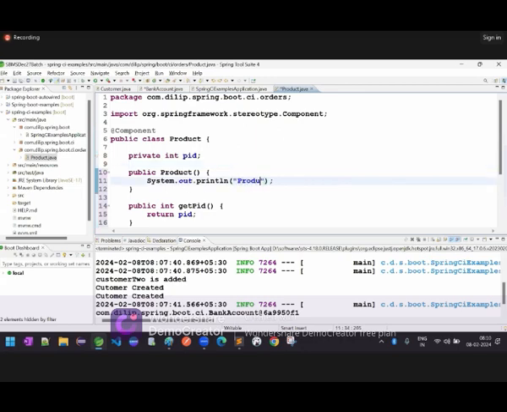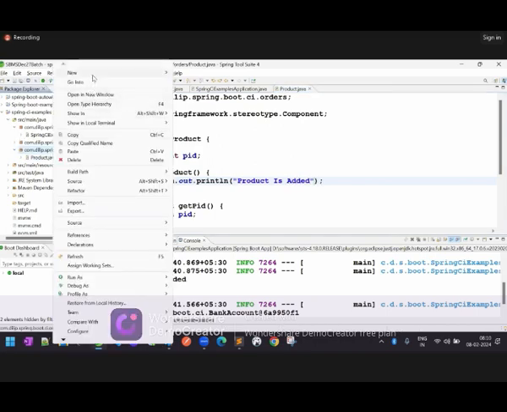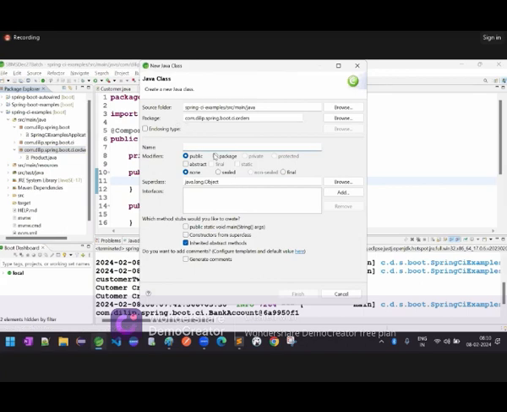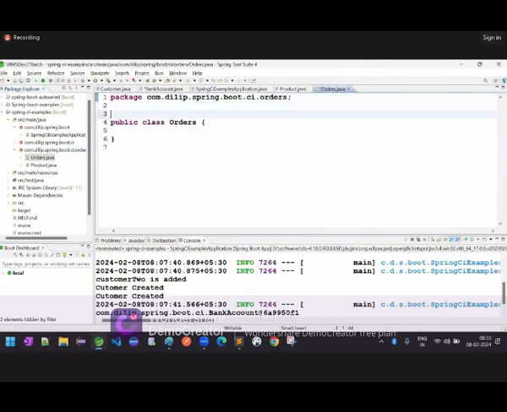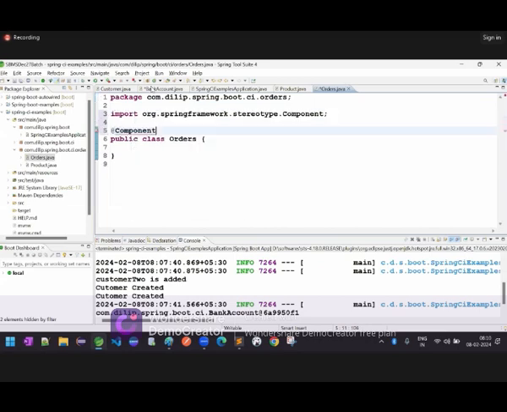Product is added. Okay, so fine. New class Orders, and @Component on this one also.